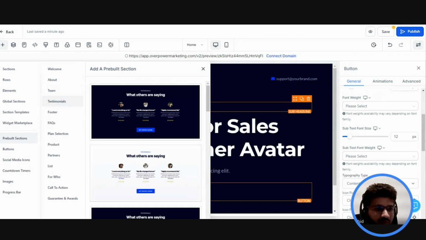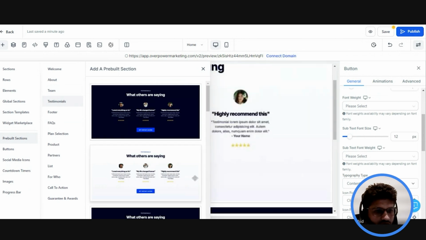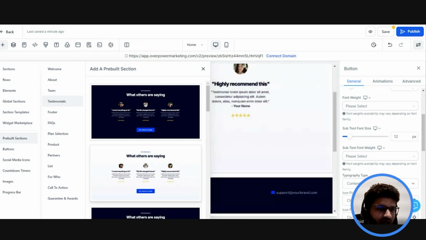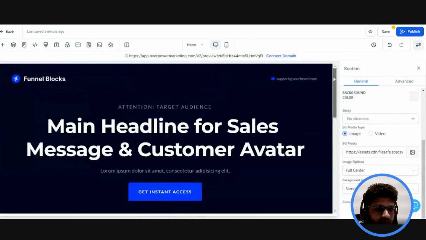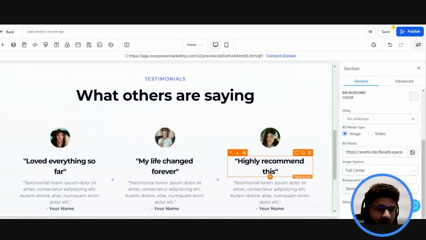So if the first one is the blue one, then make sure that the second one that you're using, no, not here, on the bottom. I'll just add it over here right now. Oh, perfect. So if the first one is the blue one, make sure that the second one is a lighter version of the blue or a white version, so that there's some sort of contrast between each section.